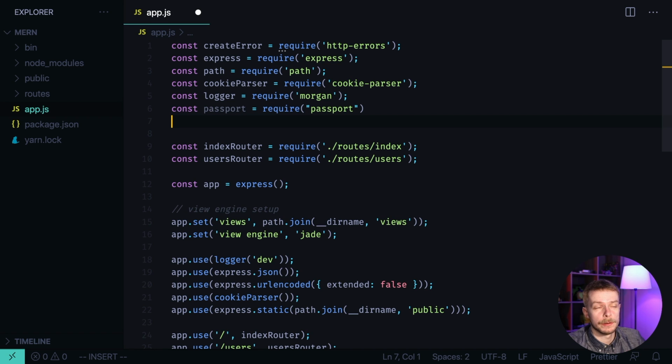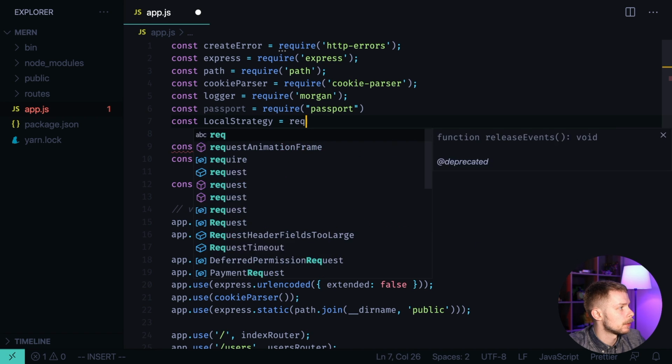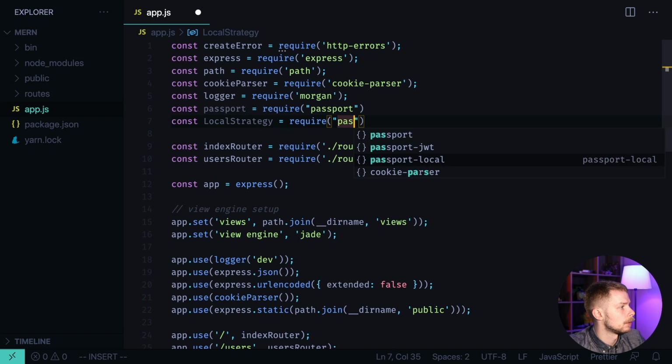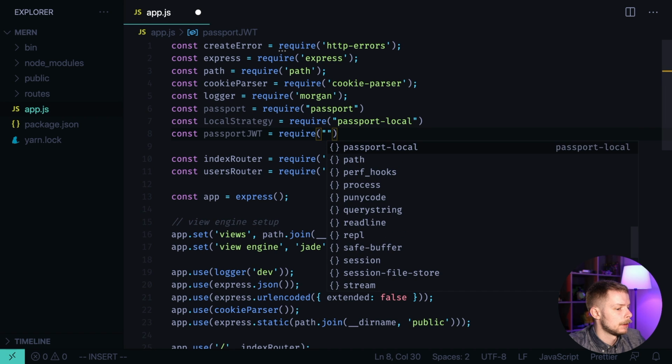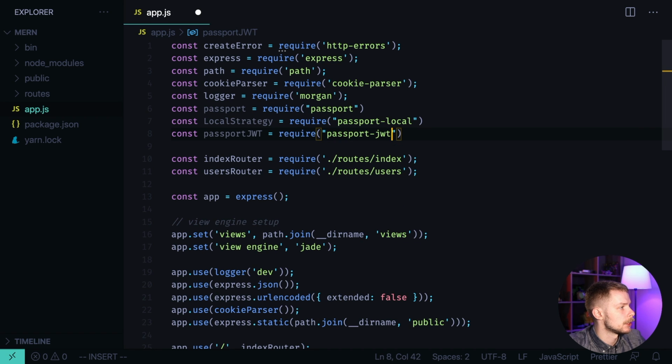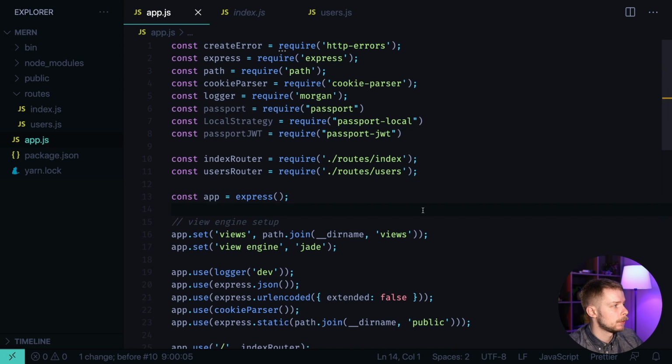Then we import the local strategy: const LocalStrategy equals require passport-local. Then we import the JWT strategy. Let's call it passportJWT equals require passport-jwt.